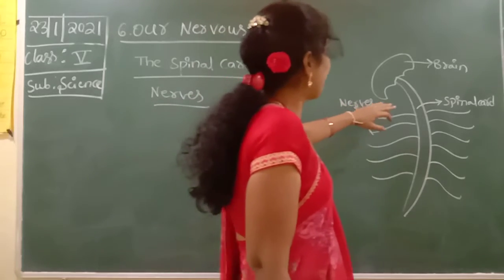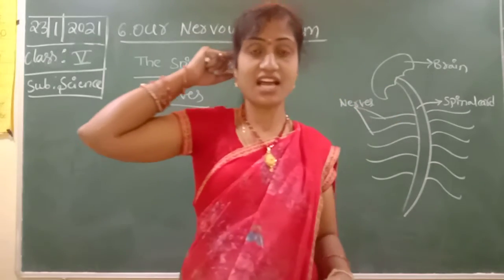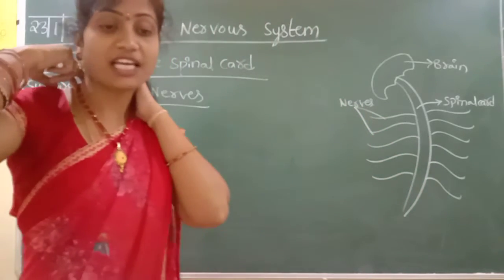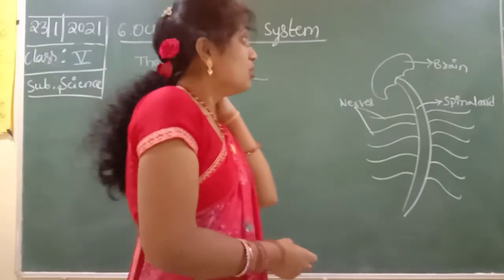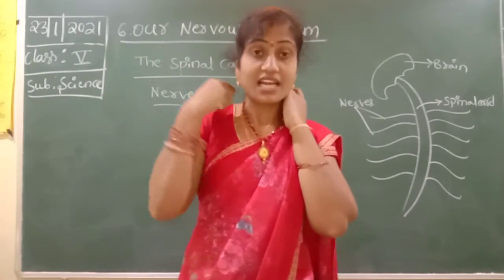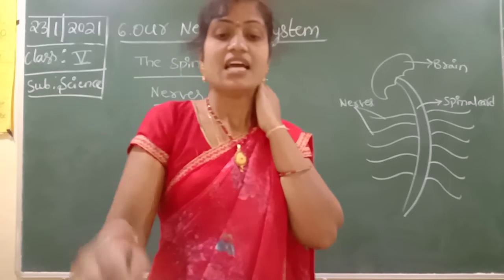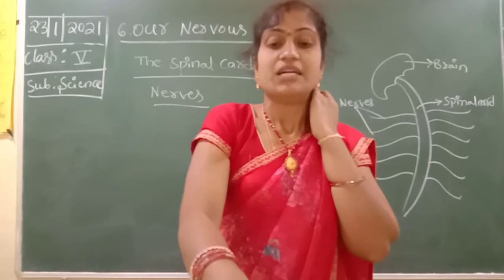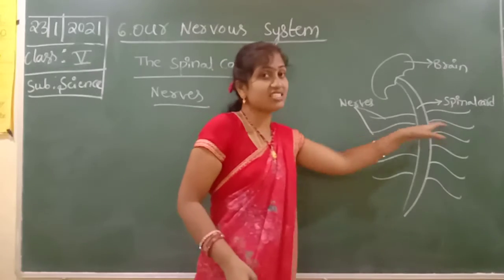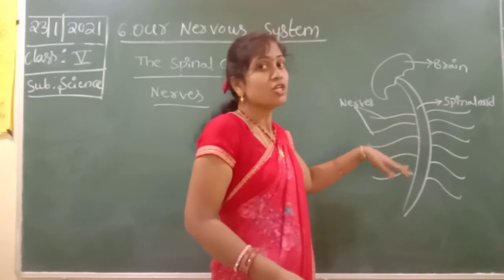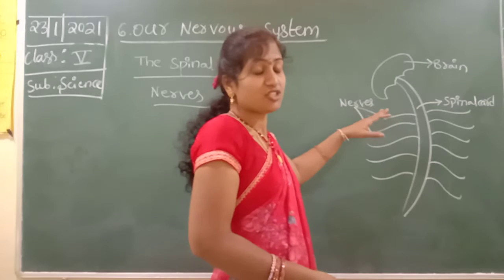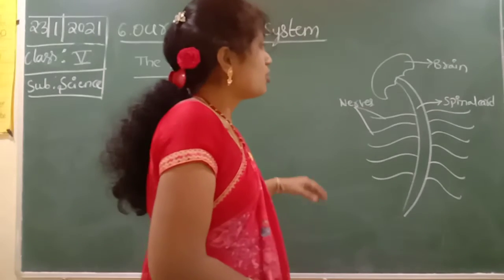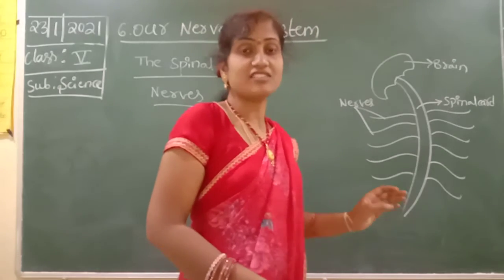Here the head and neck join the brain directly. The nerves of the head and neck join the brain directly. However, nerves from other parts of the body join each side of the spinal cord. These nerves bring messages to the brain and to all parts of our body. Each nerve has nerve cells.